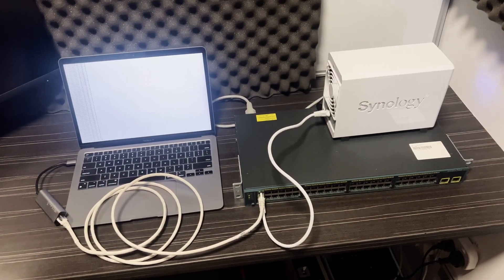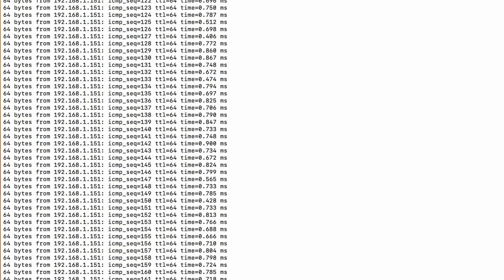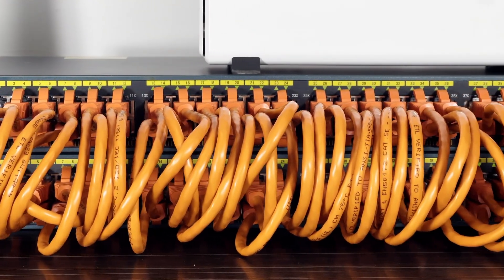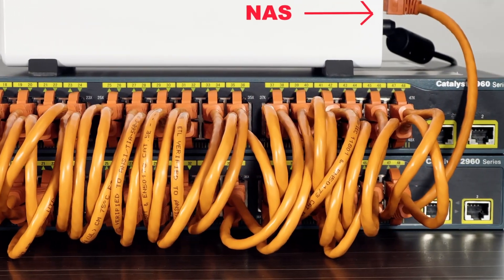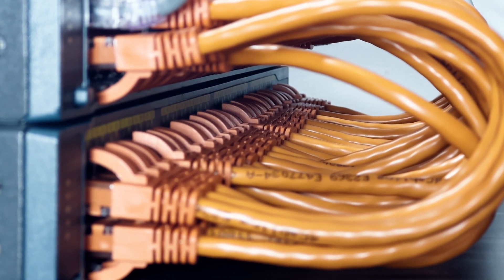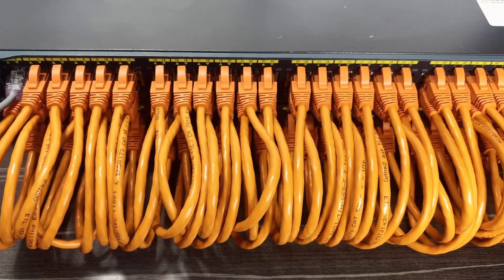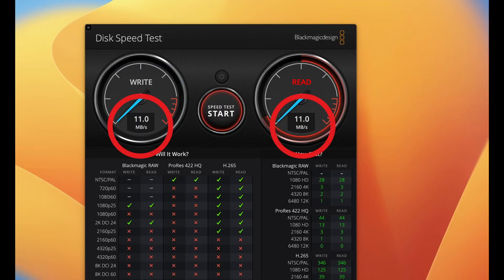For performance testing and to give me a frame of reference, I did a ping test from a computer to a NAS connected through a single switch hop, and the average result was a ping time of 0.7 milliseconds. Then I connected each VLAN on a switch to the one below it to create a very long chain, plugged in my NAS at one end and my laptop at the other, and did the ping test again. To my amazement, ping times had only increased by 1.5 milliseconds — from 0.7 up to 2.2. That's 31 microseconds per switch hop. Ping testing showed zero packet loss, and a file copy test through the 48 switch hops achieved the maximum speed of the link.